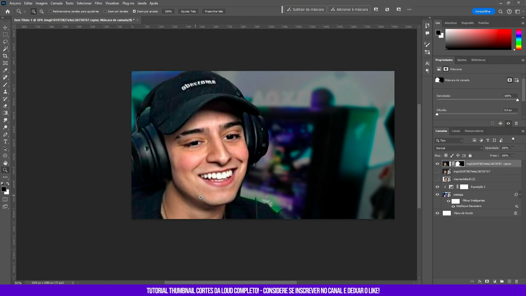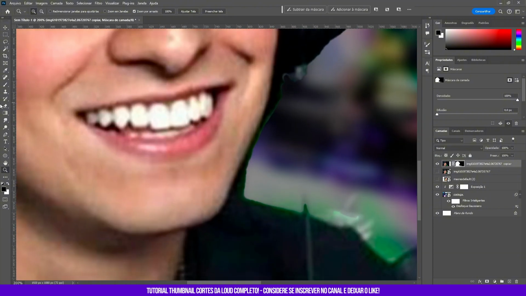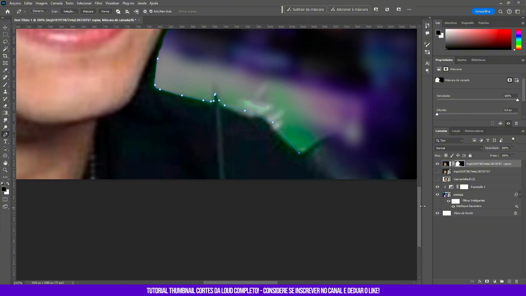If I find it difficult to do this with a brush, I can also come here with the pen tool. And then I'll remove it with the pen tool. I zoom in a little more. I click where I want. I make another one here. I'm going to outline it. I click here, hold Control, make this little curve, and make this cut a little more precise with the pen tool here. It doesn't need to be 100% because we're still going to use some other techniques here, but just so we don't waste time, right?